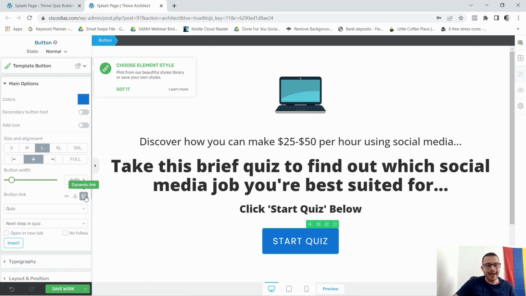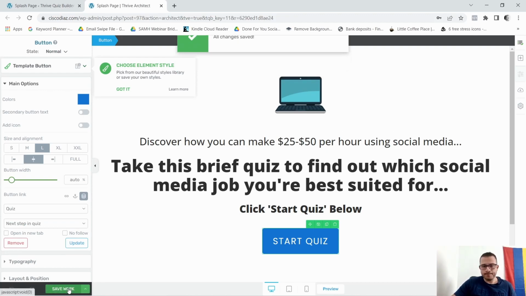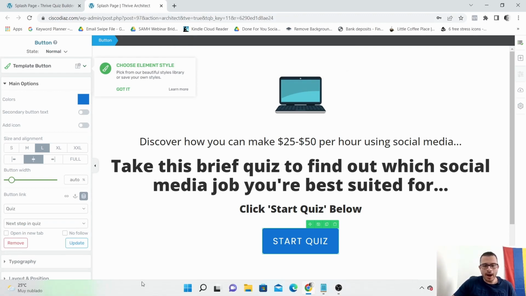You want to click on that, and it's going to give you quiz, and then next step in the quiz. So what that means is when the person clicks on this button, it's going to take them to the questions. Pretty much, right? That's the next step in the quiz. So make sure you click on insert and then update. Okay, and then you save work. All right, now you'll see why in a moment.